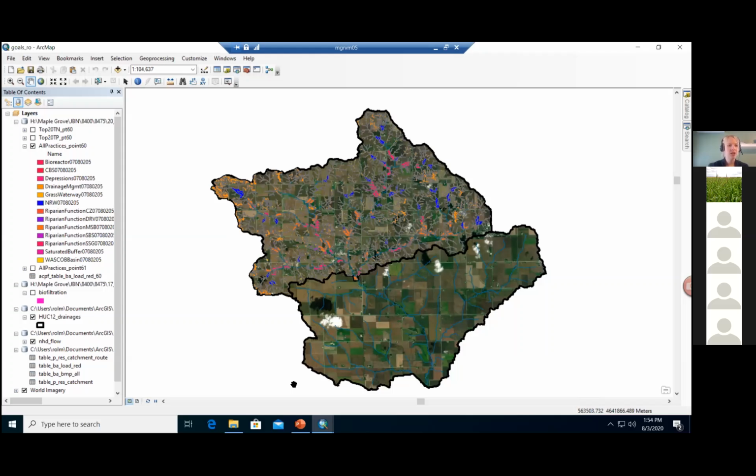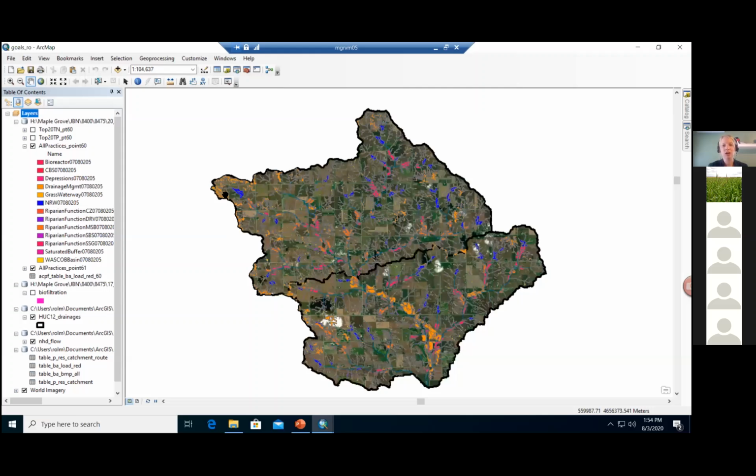Okay, hearing none for now, and in the effort of moving forward and respecting everybody's time, again, I just want to show these are the two sub-watersheds that we're highlighting for purposes of this webinar. Again, there's a ton of feasible practices that ACPF has churned out.